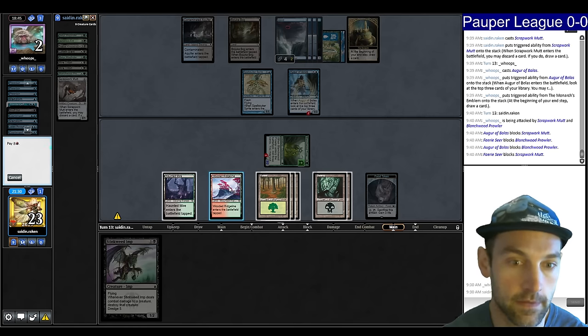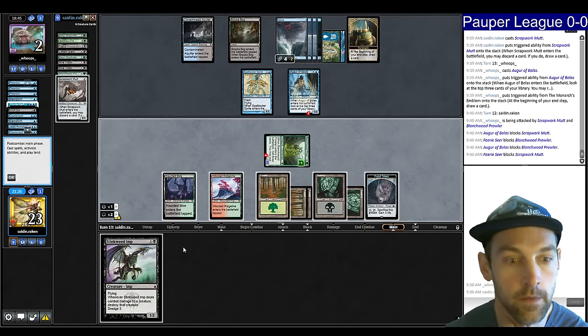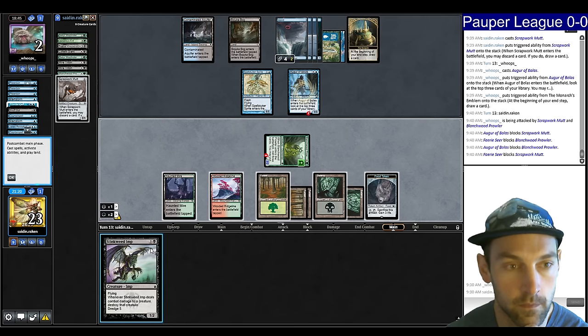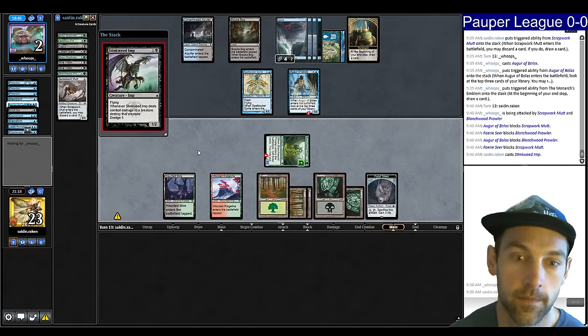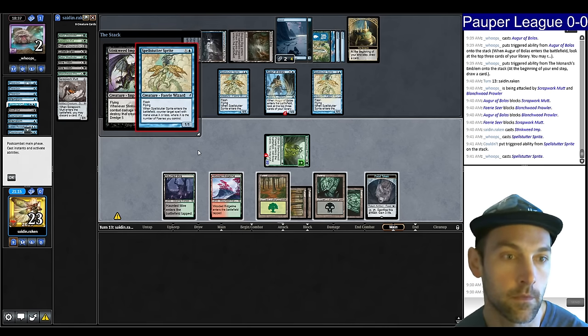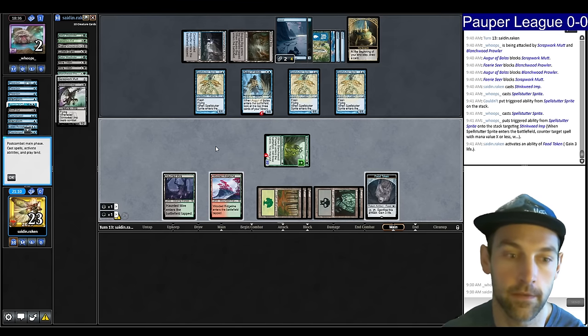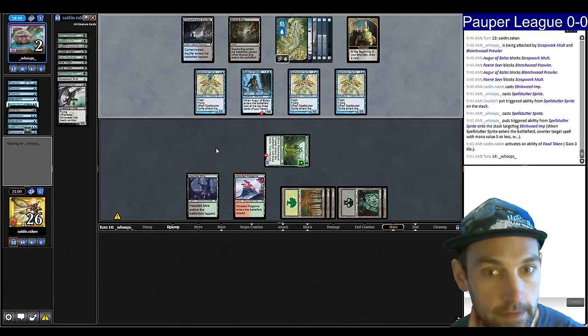Let's just unearth this and actually cast the Stinkweed Imp. If I unearth this right now, I can't attack with it. I'm gonna play the Stinkweed Imp. That doesn't work. So you have another one? Okay. Let's gain three life. That's the turn. They're surviving with their monarch, basically.